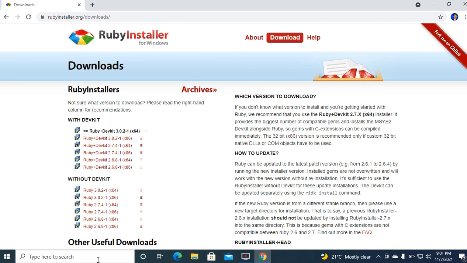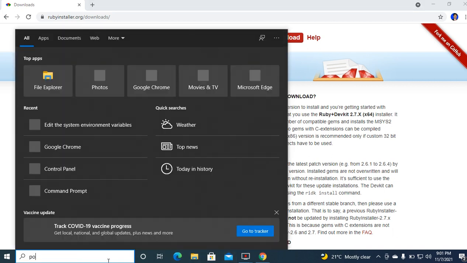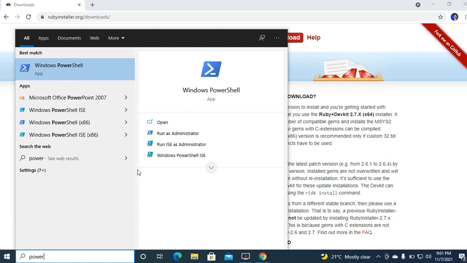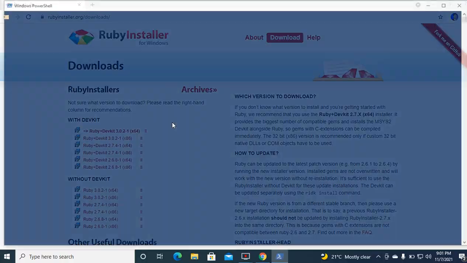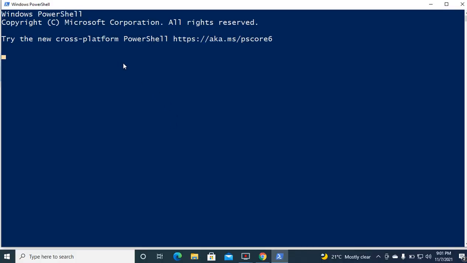Now let me open my Windows PowerShell. Here I will type some commands. I will see whether Ruby is properly installed in my system or not. Now I will type ruby -v.